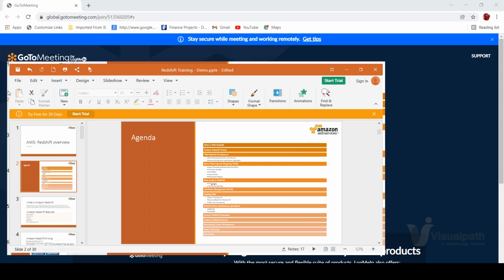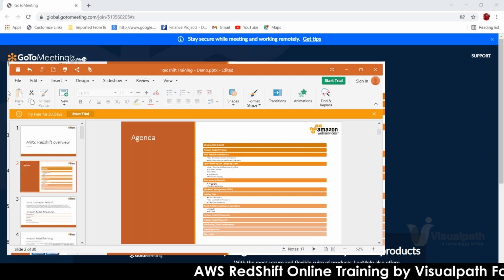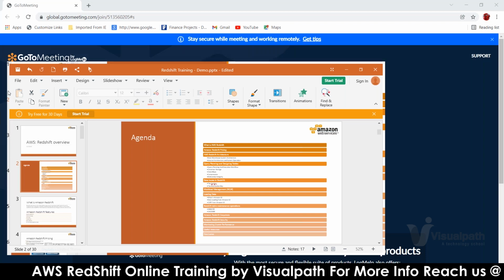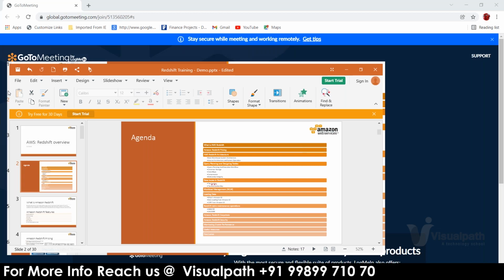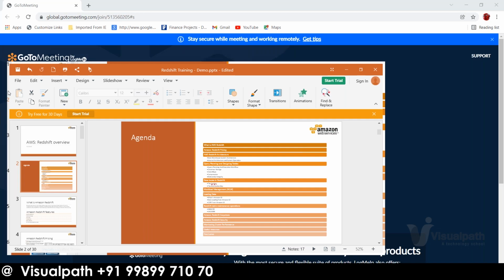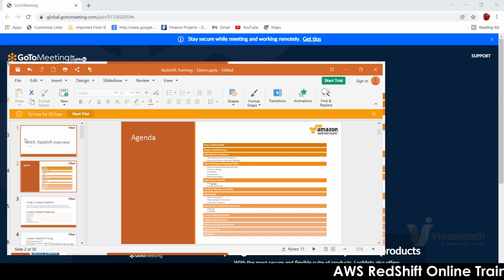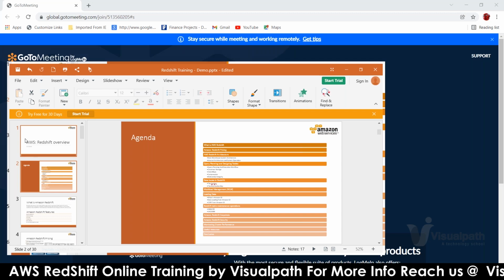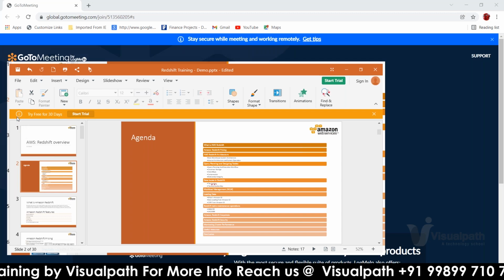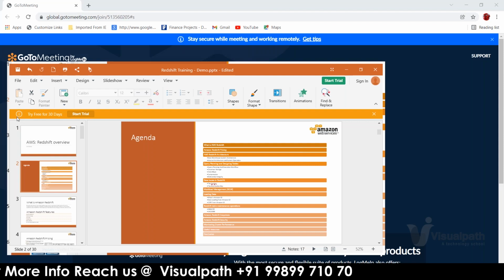All over the country, there are lakhs of customers already using Redshift. Their data warehouses are already in cloud services. So it's already in full swing in the market. Others may be going fast, but it will take a lot of time for them. I don't think they can even come closer. They may be growing, but definitely they can't reach the kind of customer base Amazon has.